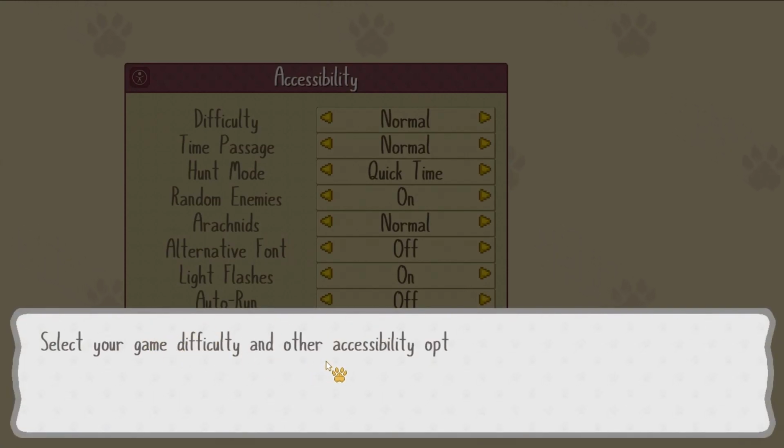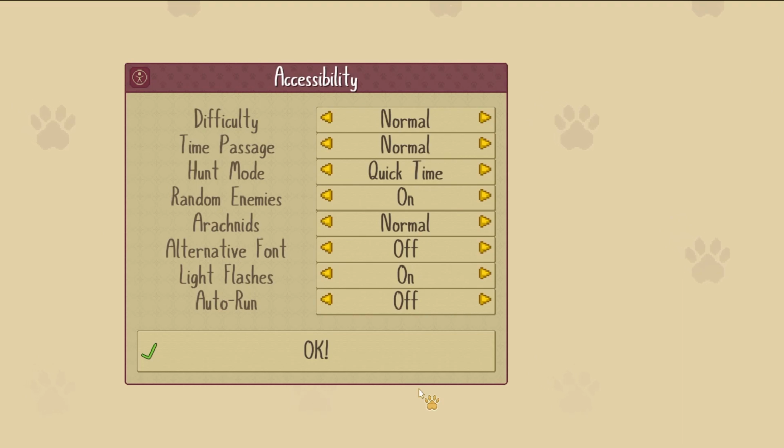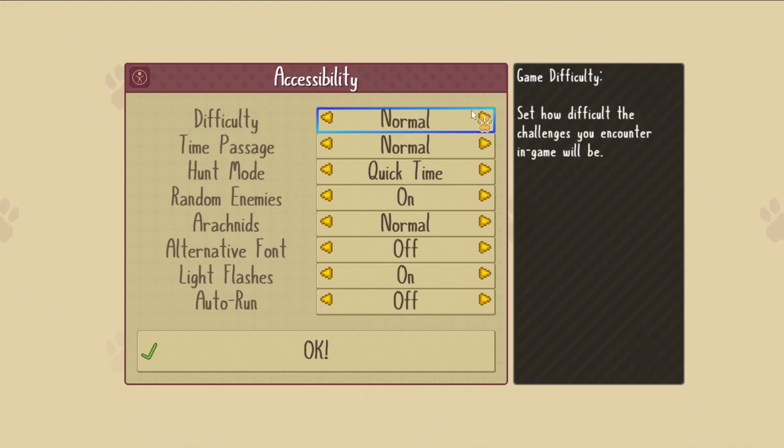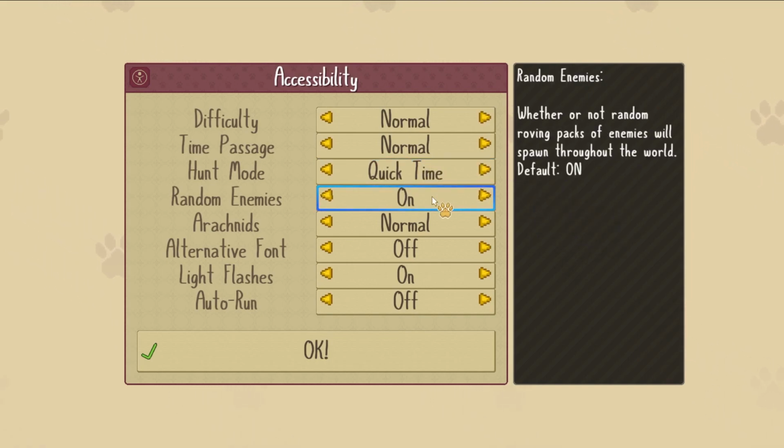Select your game difficulty and other accessibility options. You can change these later at any time from the in-game pause menu. Oh, you know what? I like how they have just given you the accessibility thing immediately. You don't have to try and find it. Yes, keep it normal. Quick time. Yep. Random enemies.